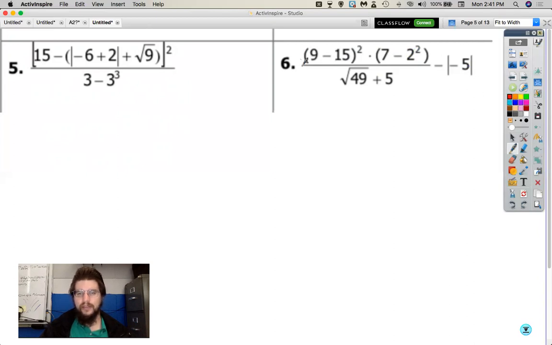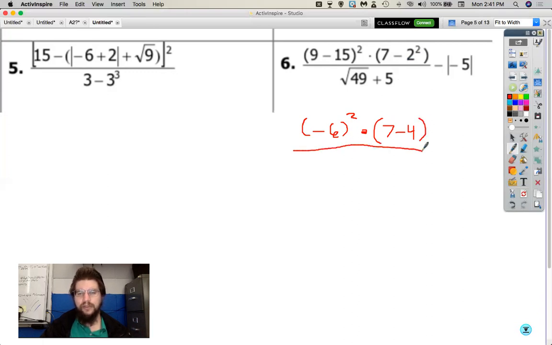So I have in this set of parentheses 9 minus 15. Well, that is, I'm going to keep this parenthesis here, -6. The reason I want to keep the parentheses is because we're doing something to that expression. We're squaring it. We're also multiplying it by, if I look in here, 7 minus 2 squared. Well, 2 squared is 4, so that's going to be 7 minus 4. Please excuse my dear Aunt Sally, I had an exponent here, so I had to do that before subtracting.